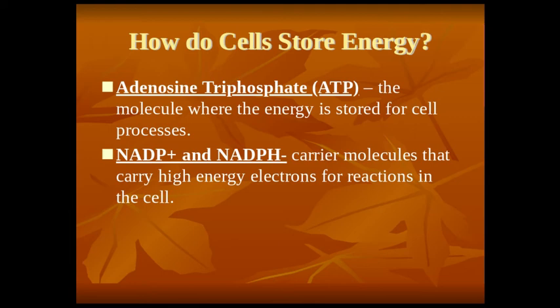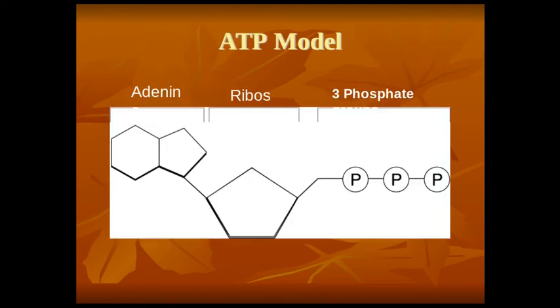So ATP is adenine triphosphate. And here's a diagram of it. Here's adenine here. It's an amino acid. Ribose, it's just a 5-carbon sugar. And then 3 phosphate groups, 1, 2, 3. And all of the energy is stored right here in these bonds here. Those 2 bonds there hold lots of energy. So those 2 bonds there is where all the energy is stored at.